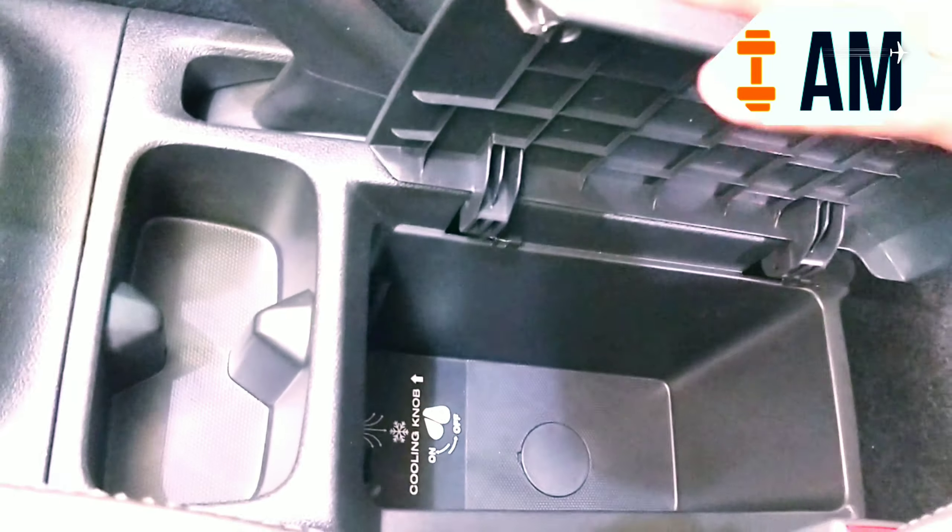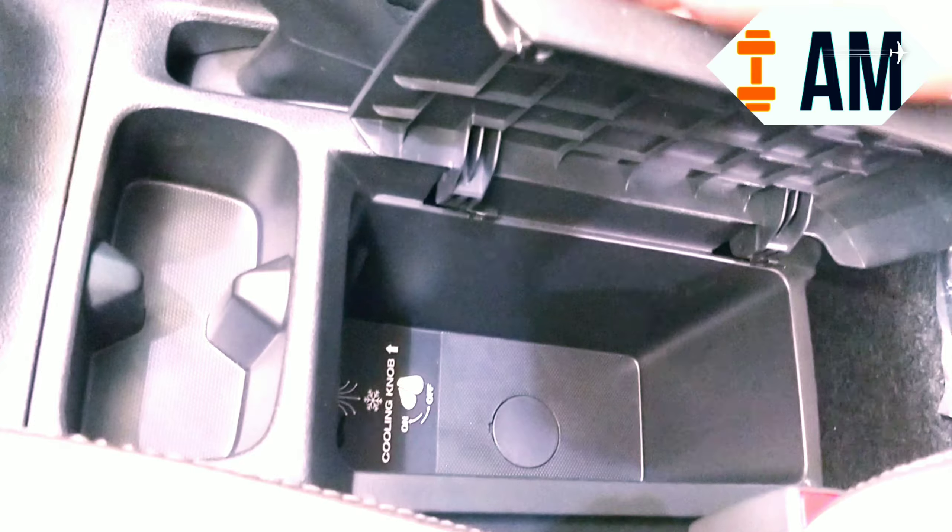In terms of the interior, there are a lot of things to explain. First and foremost, this car comes with a chilled glovebox — anything you keep in here stays cold. And not only here — you also have a chilled glovebox here as well, so you have two chilled gloveboxes in the car. There is also a lot of storage space, and another storage space under the driver's seat which can carry up to one kilogram.